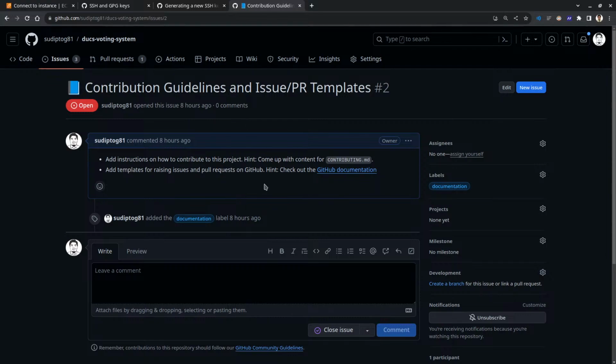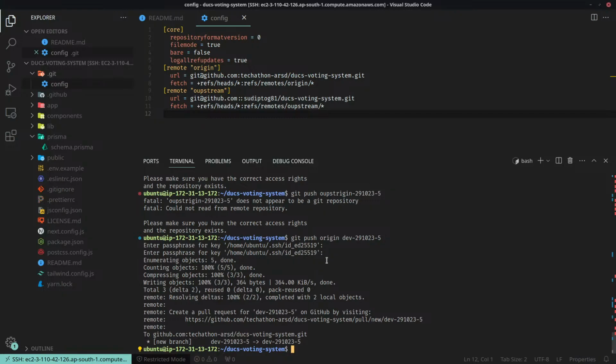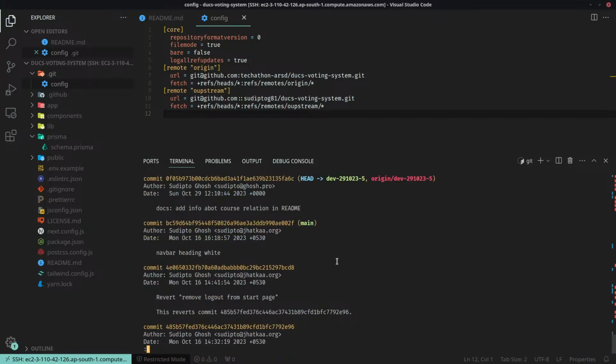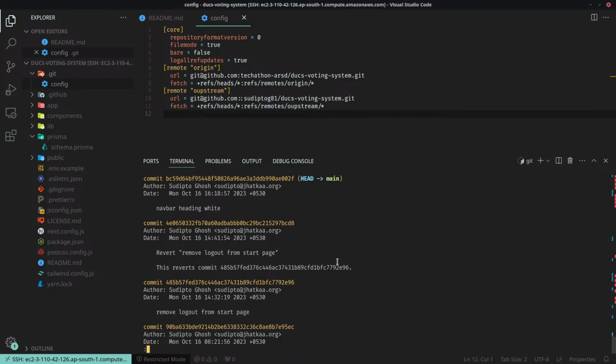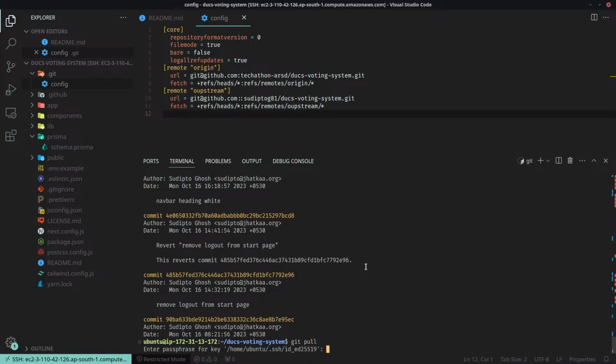So let's go back. We are on this dev branch, right? Let's go to main. Right now it knows that only this particular main is there, but that is not correct. There are changes that have happened on the upstream. So I'll do a git pull here. It will say that there are no changes.